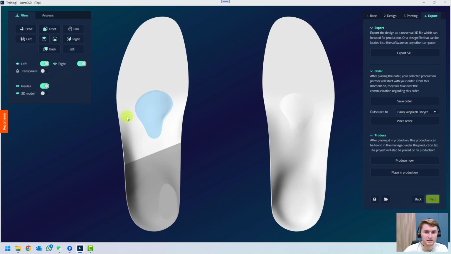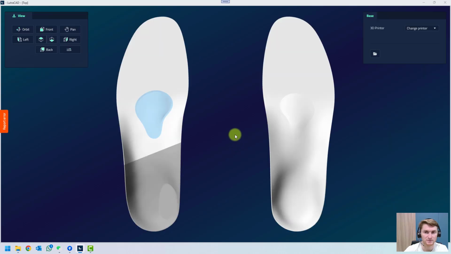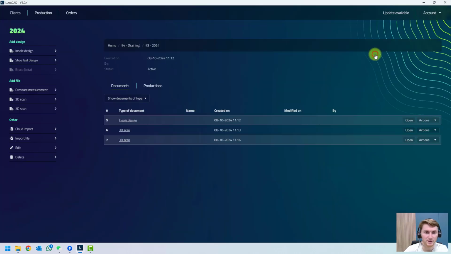To 3D print this on our printer, we can click on produce now. Then the item will be added to our production list. I see I didn't enable a printer yet, but otherwise the printer will be visible here on the top right side, and you're always able to change your printer if you choose to use a different one. Then we can click on open. If we open our old design, we can just click on it and we will start from step 1 again.